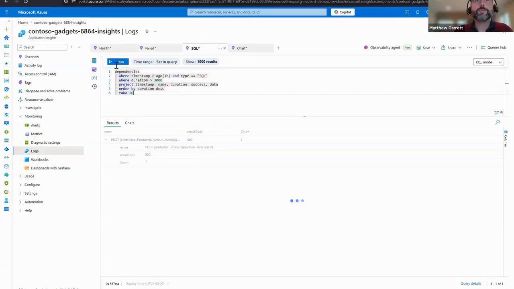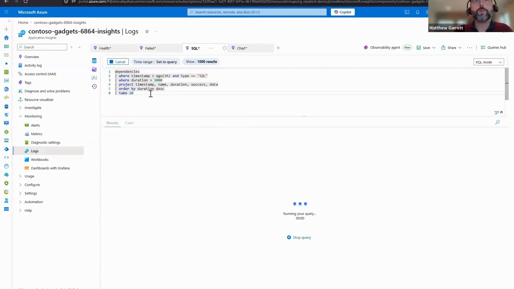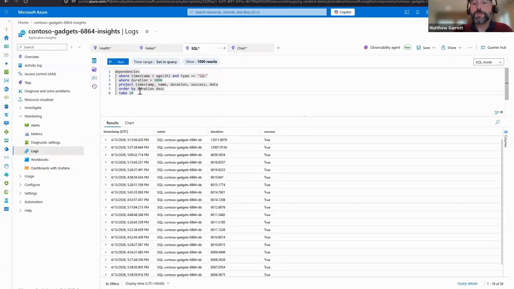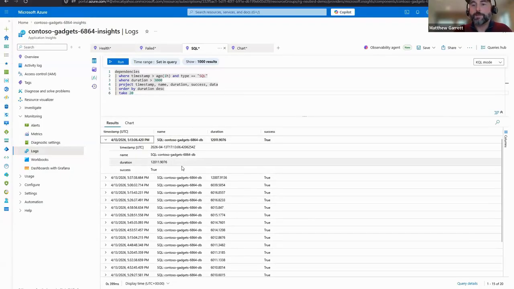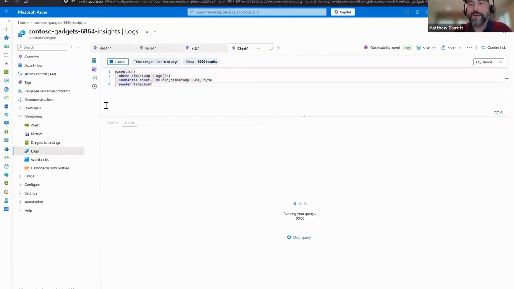That SQL slowness that we were talking about here, again, very quickly looking at the dependencies of my application. So one of my dependencies is SQL, and you can see here lots of long duration SQL calls that are happening and their timestamps. So this is another one where I can quickly say, hey, do I have any of my dependencies that are taking a long time to come back? And if so, which are they, so that I can, again, focus on them, and this would direct me at SQL very quickly.